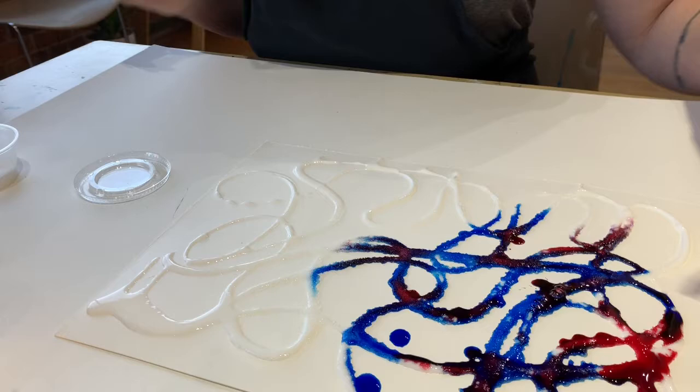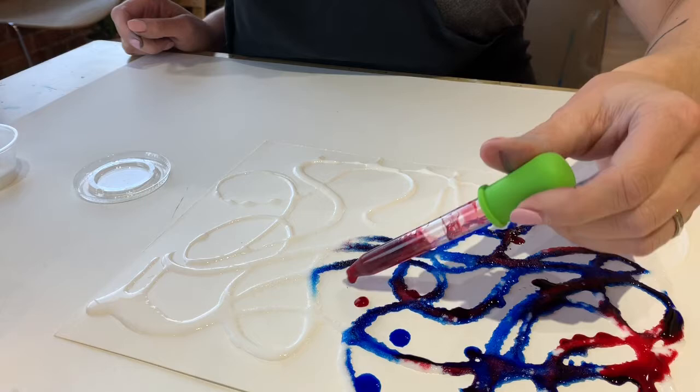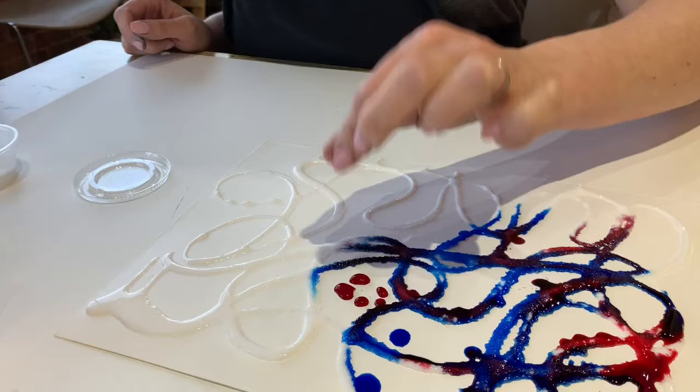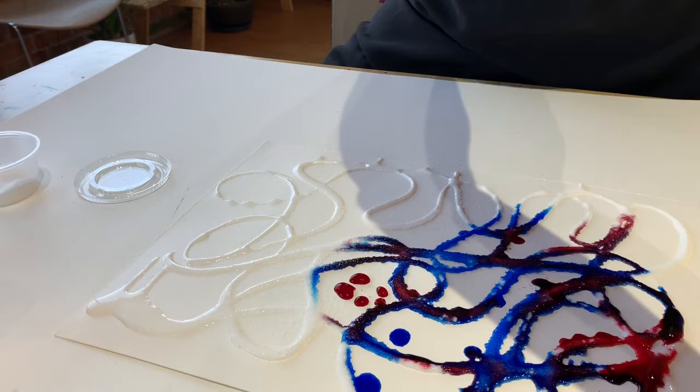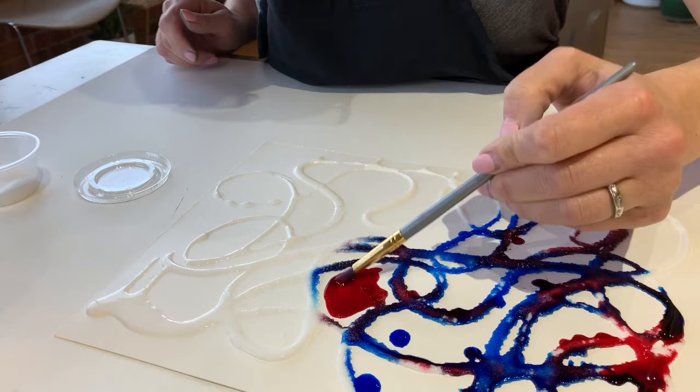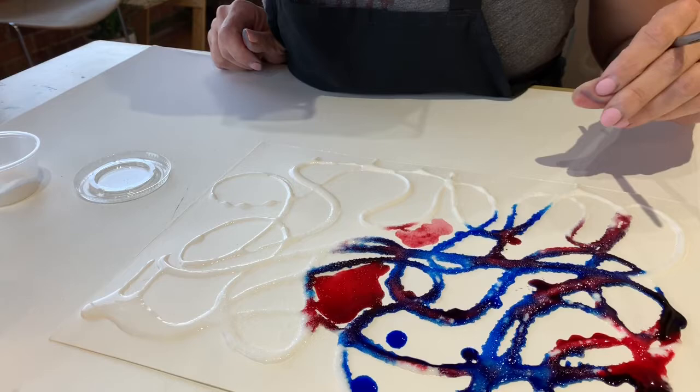So I will continue adding salt, adding paint. The other thing that you can do that's really fun is if the kids want to add some color to their paper, they can do that with the droppers. They can also do it with a paintbrush, and they can paint that color on there, and then they can add a little bit of extra salt to it as well. And it creates a really fun sort of speckly effect. So the salt kind of pushes away some of the color and you get these really nice little white speckles showing through as well. So this is a super fun one.